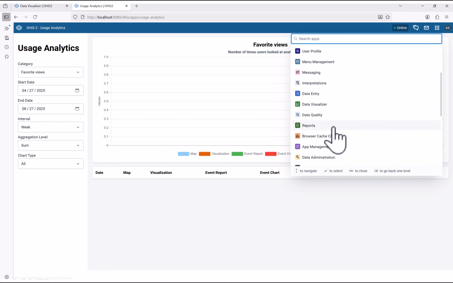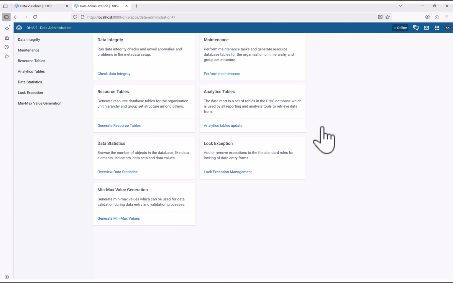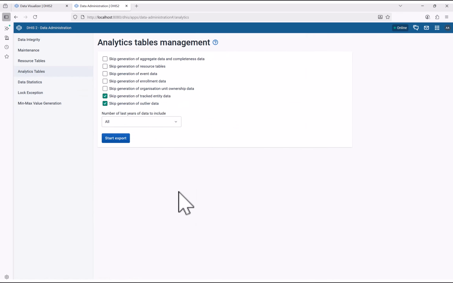It should be under data administration. Yes, it's under data administration, and we come to analytics tables, and you can skip some of these like enrollments because we are not dealing with enrollments right now.